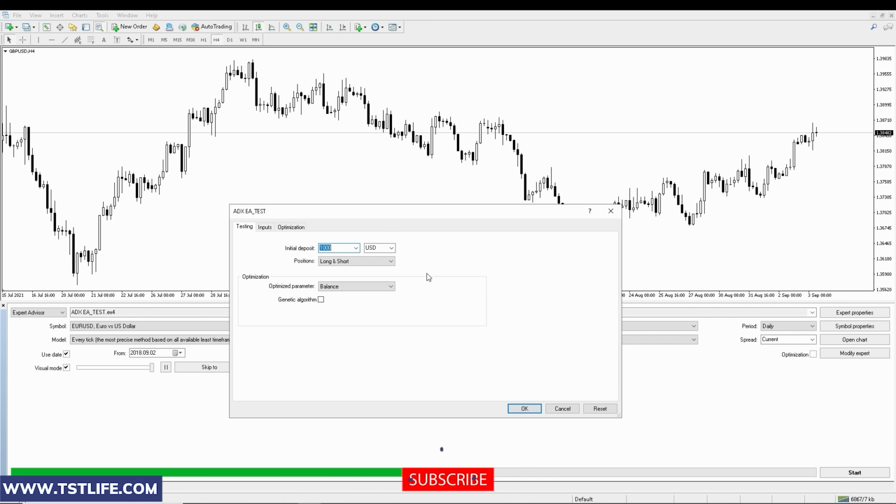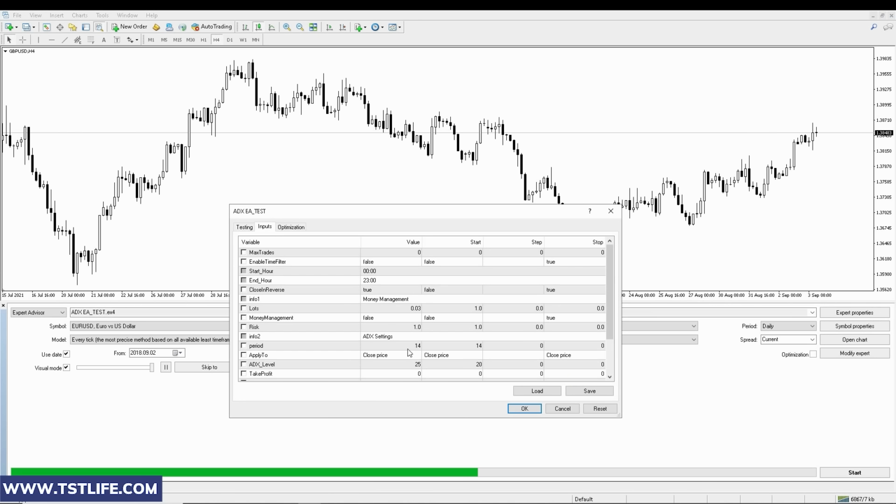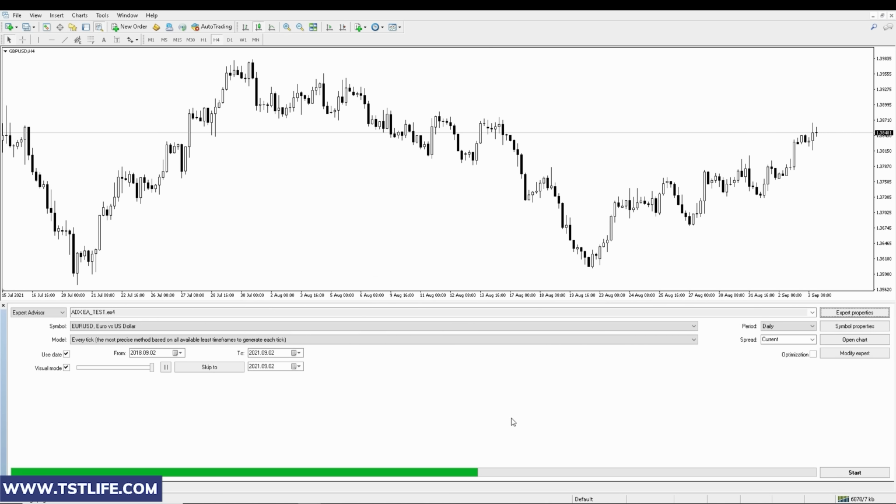We'll use a $1,000 virtual balance and allow the EA to place a buy and sell position. Other than that, I want you to choose 14 periods value for the ADX and 25 as our entry filter. Finally, let's place trades with a fixed volume of 3 micro lots. That way we can remain longer in the market and get an accurate drawdown value. Once done, simply click OK.